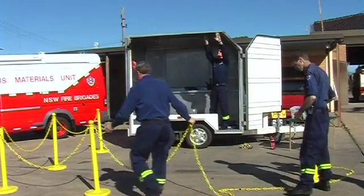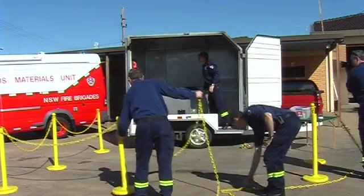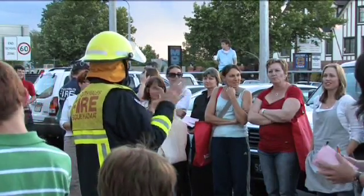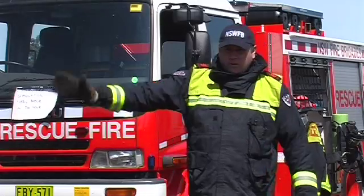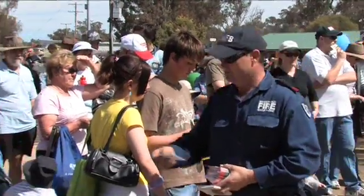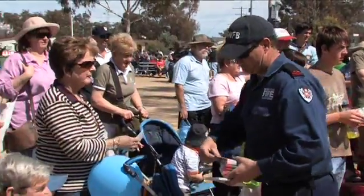Hello, I'm Grant Harper from 472 Turvey Park. Since the NSW Fire Brigades adopted the trailer-mounted kitchen fire simulator, it has become very popular as a fire safety message tool for firefighters throughout NSW. It has proven very successful in assisting firefighters with the delivery of safety messages to their communities.